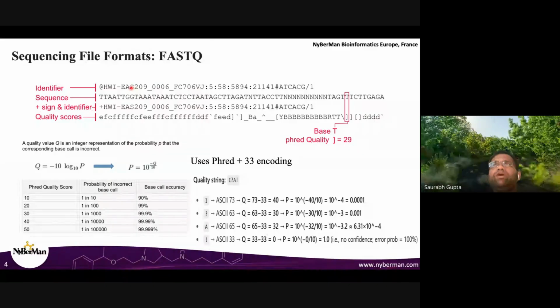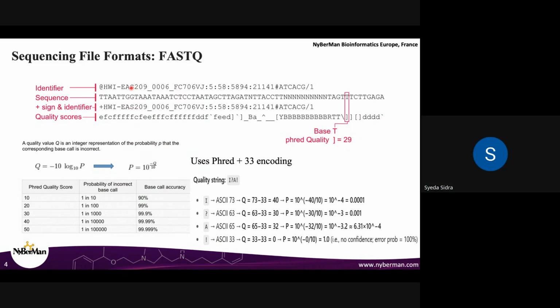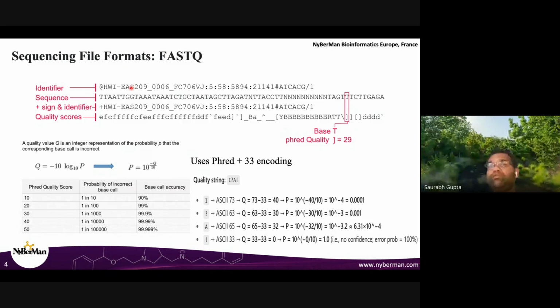Do we know where this read is coming from in the genome till now? Based on the format that I showed you till now, the FASTQ format, do we know where in the genome it is coming from? Sir, we have the chromosome number and the ID, right? Exactly. So we don't have that yet. No, we do not have that.